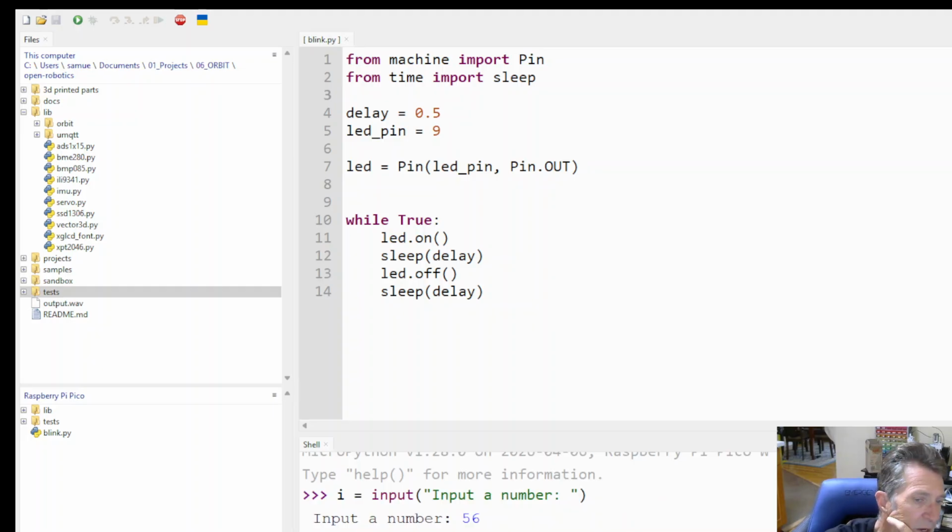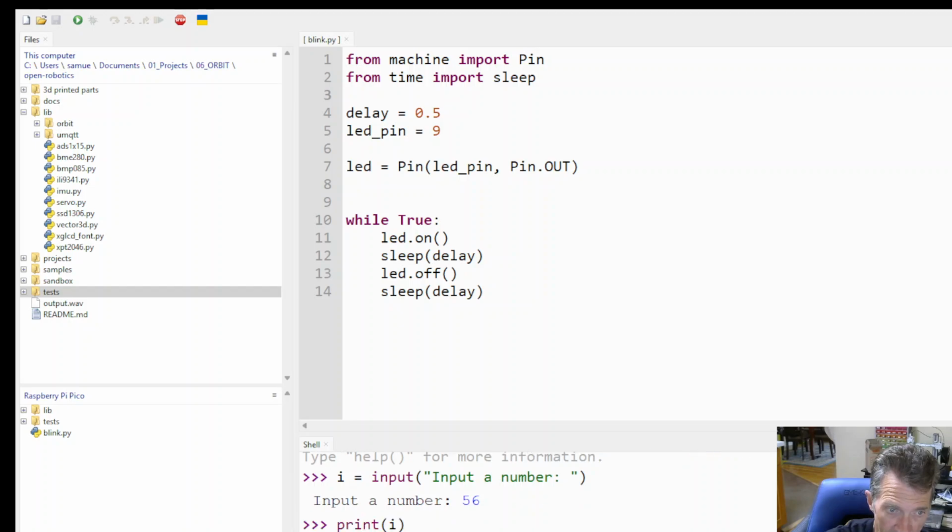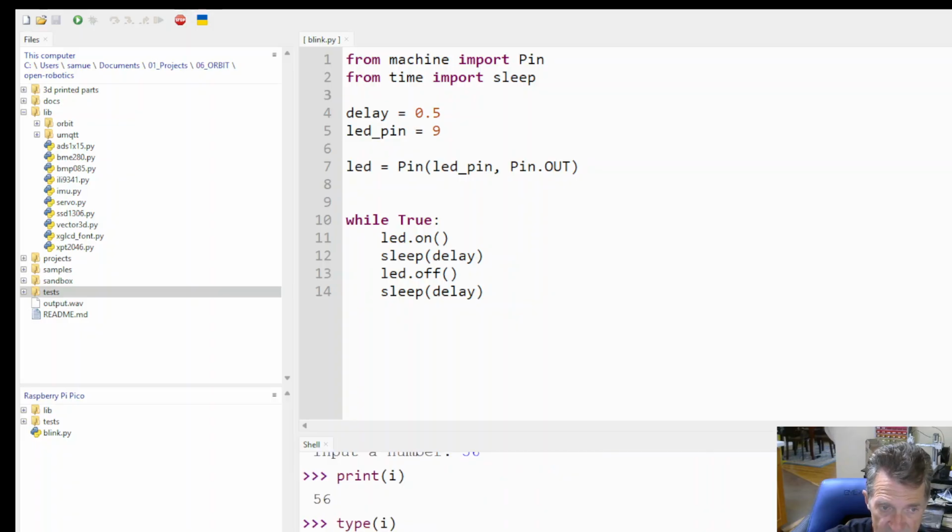So we need to be careful, because if we want to use a number, let's say it's either an integer or a float, I need to explicitly tell that to Python. If I wanted the number to be a float, I could do this: x is equal to float of i, and then if I display x, it is 56.0. Notice the decimal. If I do type x, then it is converted to a float. So sometimes it is necessary to convert from one type to the other.